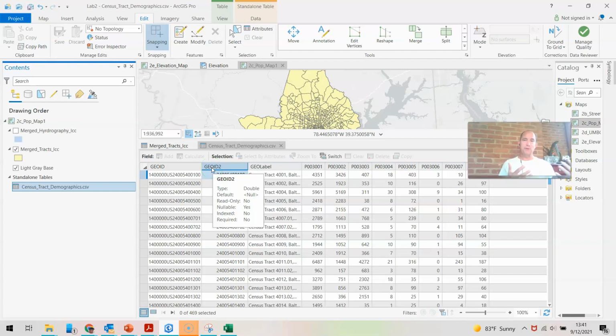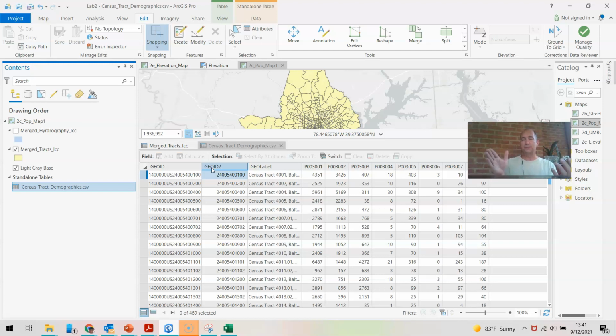That means it's a numeric field. We're going to talk more about field types in ARC, but it's very archaic, and basically the field I want to join that has the same information in it, has that same 11-digit number. You might remember when we looked at merged tracts, it's an 11-digit number, but it's actually a text field, so it's acting like text. One way to look at this is it's right aligned.